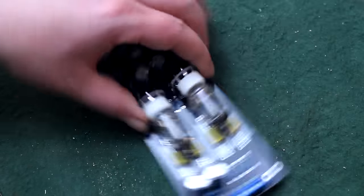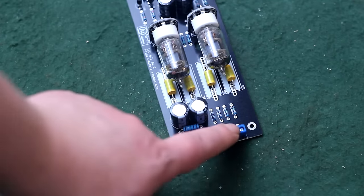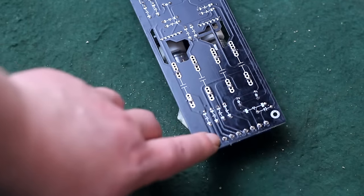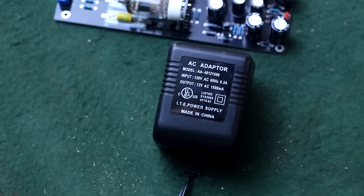These have a screw pin header at the end, so you can cut wires and hook this up even if you can't solder. But if you would like to solder this in permanently, you can solder to these points right on the bottom. These can be powered from a 12 volt AC wall wart adapter. But don't let that fool you into thinking this is a low voltage device.